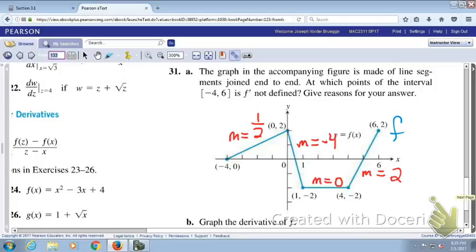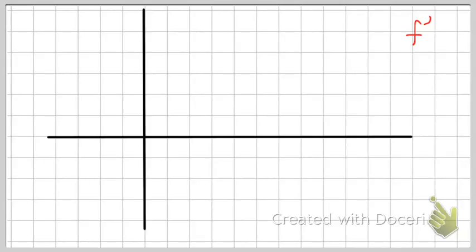So these are the slopes. All along that last line segment, the slope is a constant 2. But then there's a jump to a slope of 0 along the next to last line segment, and so on, right? So when I graph my derivative, from -4 to 0, I just have 1/2. It's a flat 1/2 from -4 up to 0 because the slope is staying constant. Does that make sense?